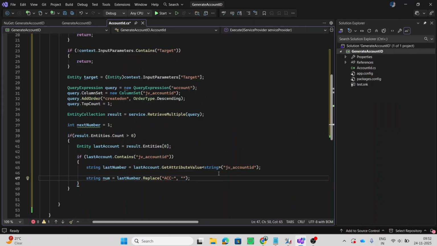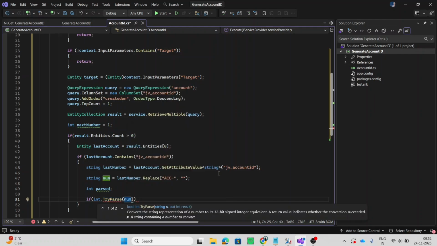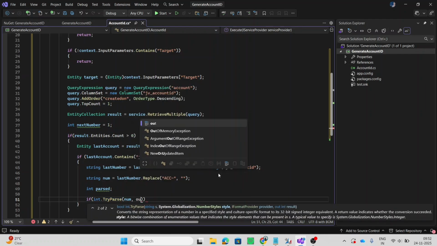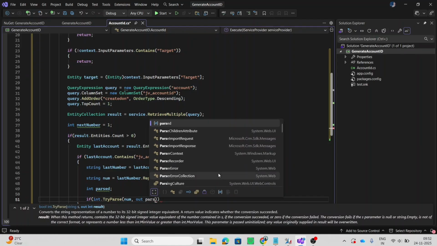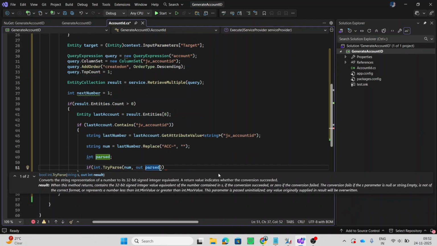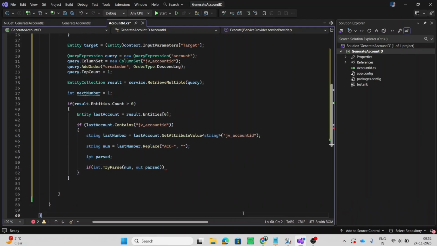And now I want to convert it into an integer value. So for that I'll declare one integer variable called parsed, and then we will add a condition for parsing it. So let's write if int dot try parse, and then we'll pass the number, the string variable, and then out parsed. So it will contain the integer value, right?